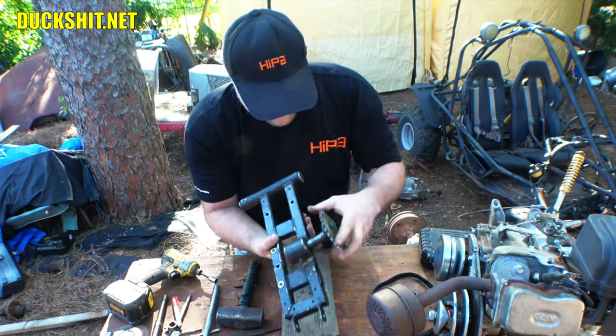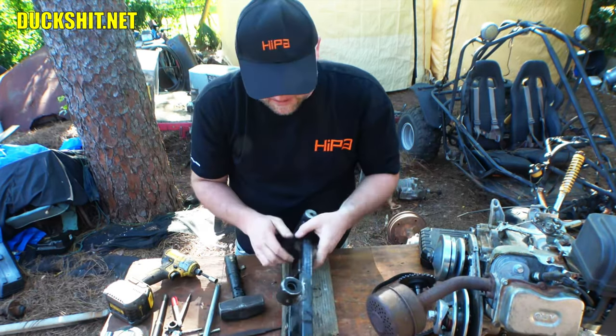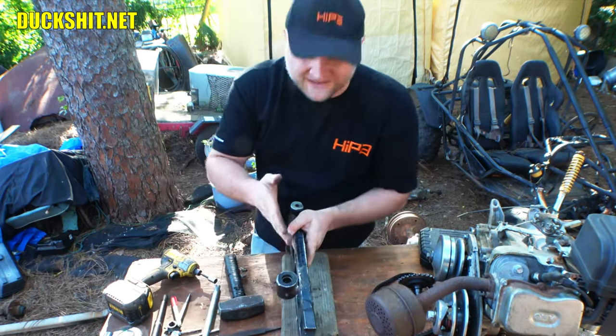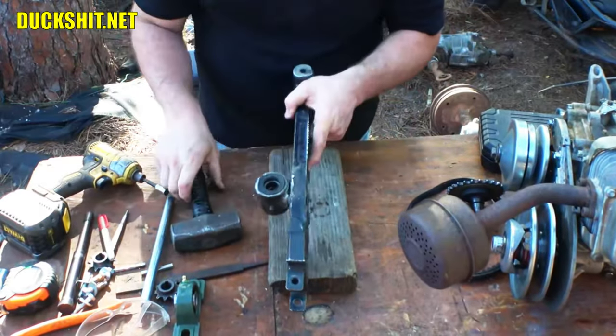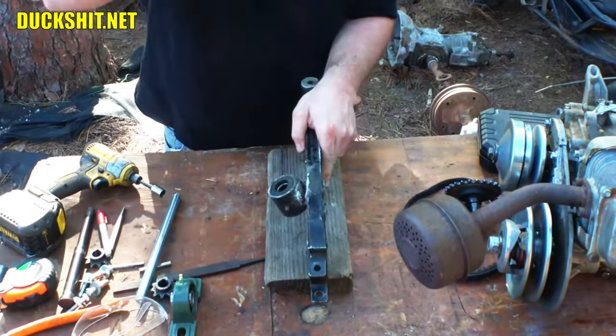Anyways, that's what we're gonna do today. We're gonna knock this thing off of here. I already started beating on it, and I already started running a saw through it, so it's already loose. It might even come off with just a little bit of, yeah, there it is. I knew.